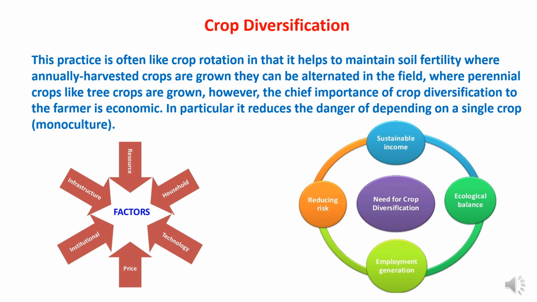And there is the need of crop diversification because of sustainable income generation, maintaining ecological balance, employment generation, and reducing the risk of crop failure. And crop diversification depends on various factors like resource availability, household requirement, technology assistance, procurement prices of the commodities, and institutional support and availability of the infrastructure.